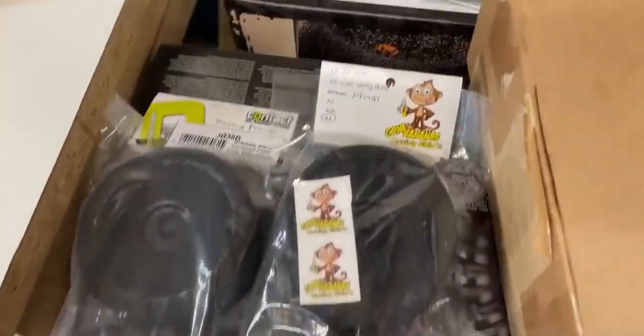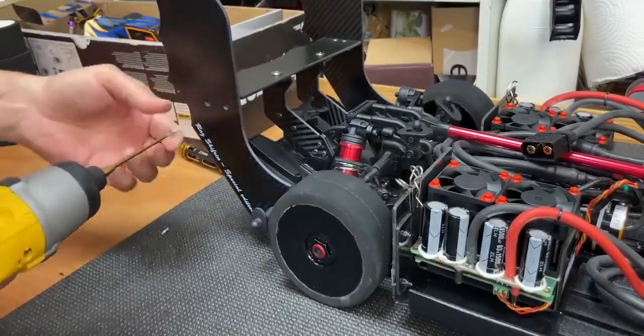And we've also got some different tyres to have a little bit of a play with, so let's do a little bit of wrenching, less waffling, and then we're going to go back up to the runway and see how fast we can get it to go.